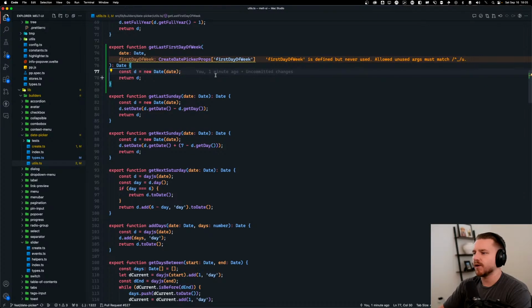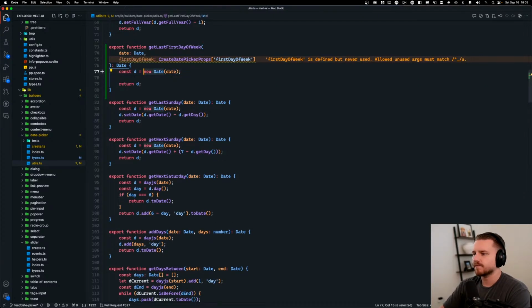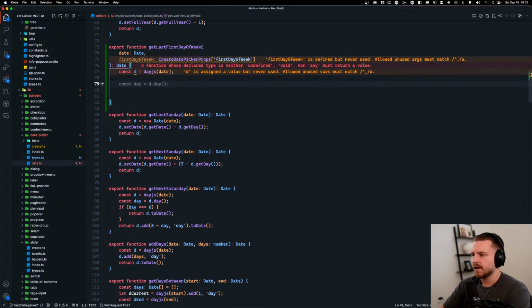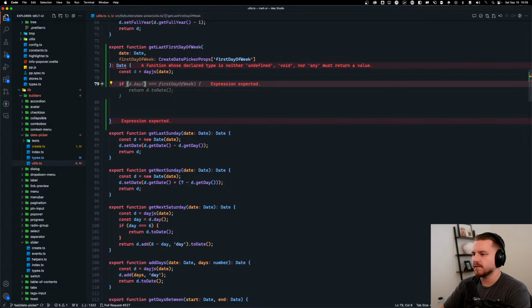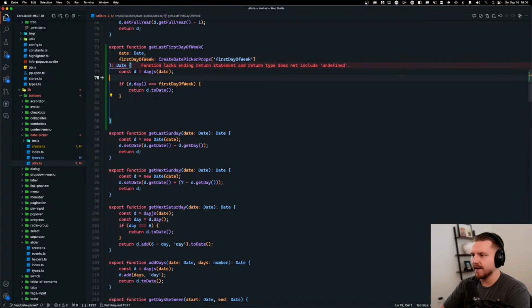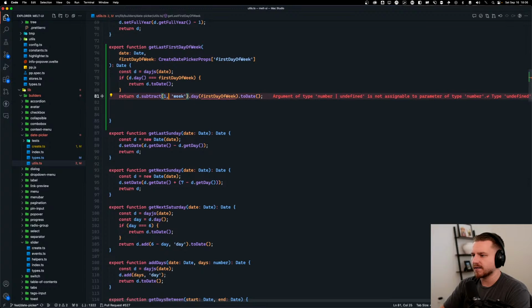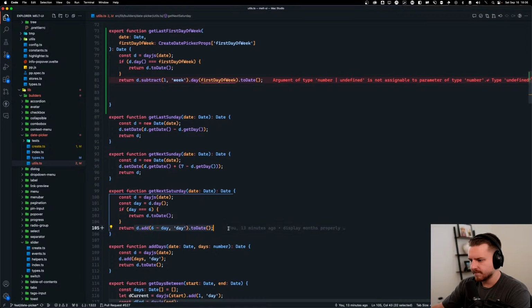If we create a JS object here, you could say if d.day is equal to the first day of the week, then we're going to return that day. Otherwise, we just need to subtract, basically do what we're doing here. Subtract, essentially.